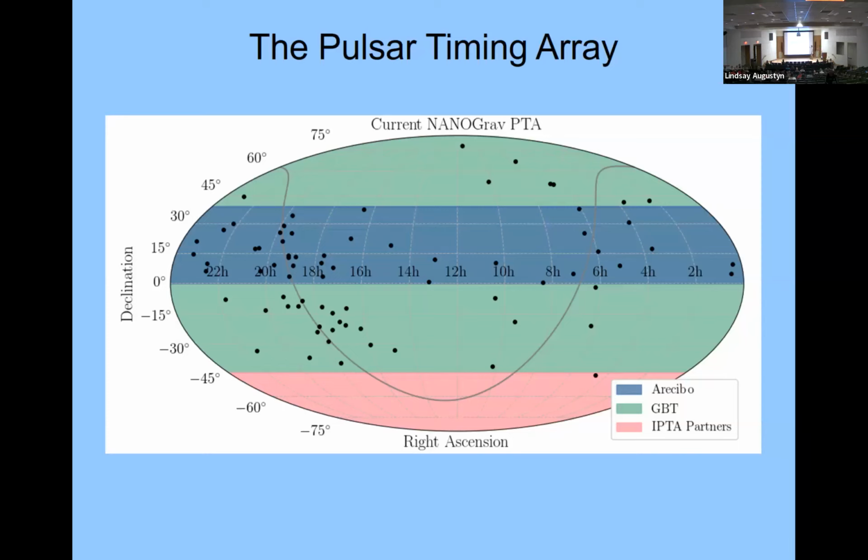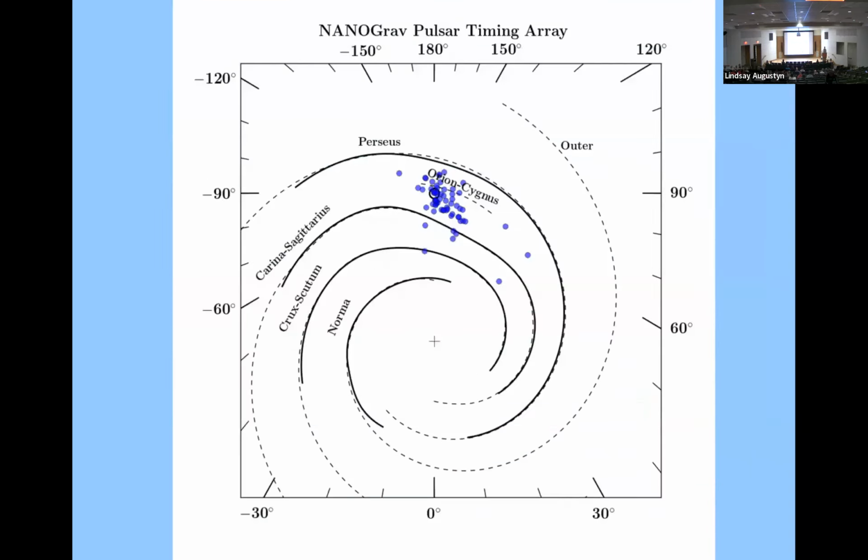Here are all of the pulsars on this map of the sky. The Milky Way is in the gray line, and for various reasons, we observe lots of pulsars over here. That's just where we happen to have found many of them based on the surveys that were done. If I draw them instead on a schematic map of the Milky Way, here are a bunch of the spiral arms, you can see that our pulsars make up a decent fraction. They are many, many, many hundreds or thousands of light years away from us. So our detector really is a good fraction of the size of the galaxy.